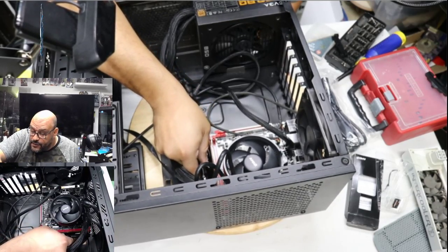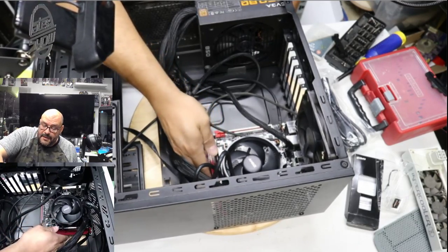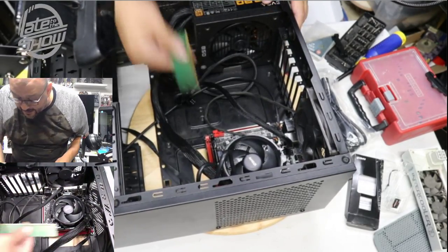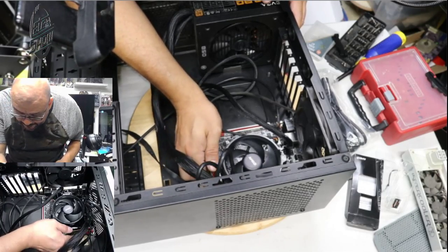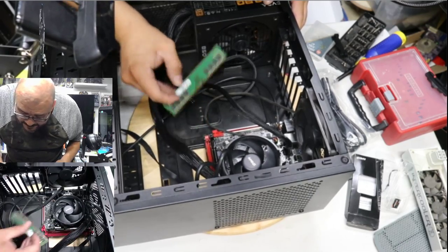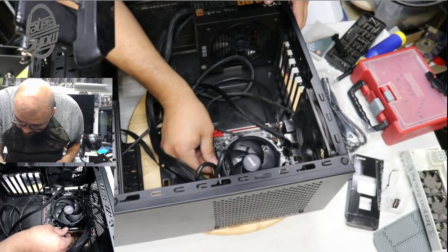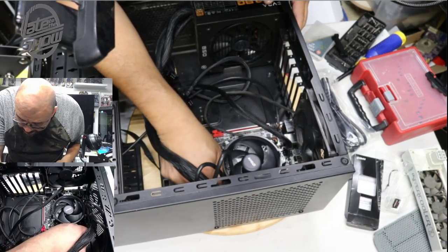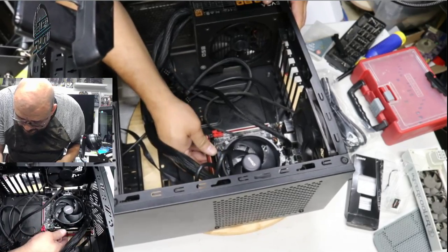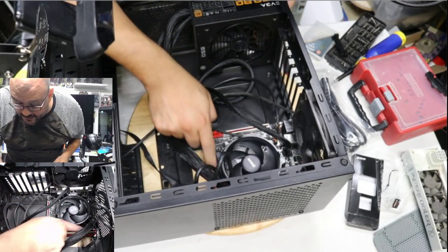Am I in the right angle? No, it's on the other side. We're going to put the memory in today. They're the same, but one doesn't have a brace, so relax, guys. This one belongs to the other way. Here we go. Damn it, I'm doing a bad angle, that's why. Here it goes. There we go. So we got everything, the memory, the hard drive.